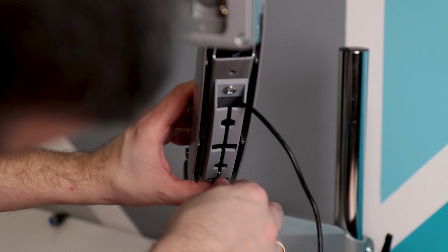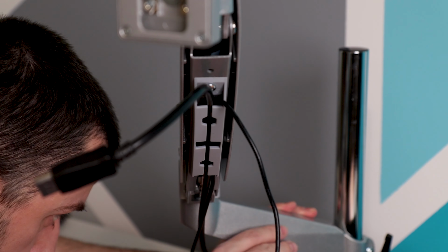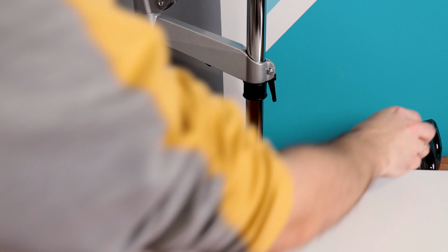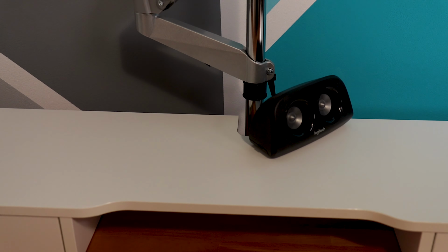Anyhow, check this out, cable raceways, so you can neatly organize your cables, and you also get the ones for the monitor arm as well. So once fully adjusted with all the cables in place, a setup with this arm will look so elegant and organized.